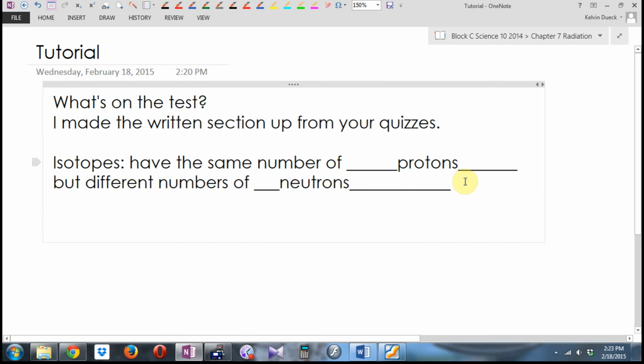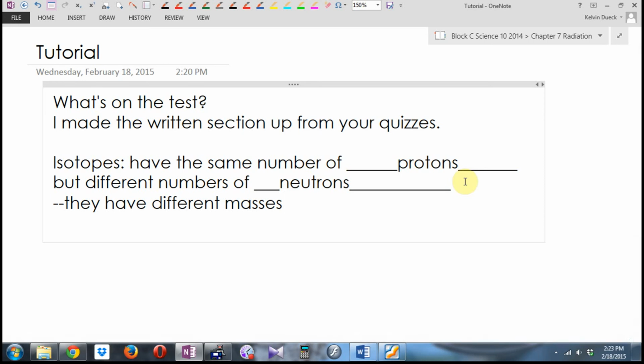This would also mean that they have different masses. Remember the notation that we had? So if you say, for example, potassium, good gosh, I can't make these up on the fly, I gotta look. So potassium 41 would have a mass of 41, even though most potassium atoms have a mass of 39. Okay? So make sure you understand the concept of isotopes. Make sure you can find the number of neutrons from any isotope if I give you the mass, and the mass is in the name.